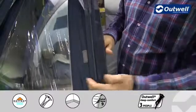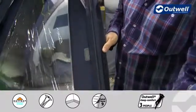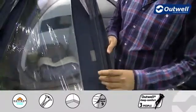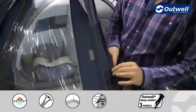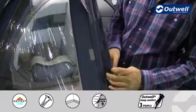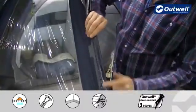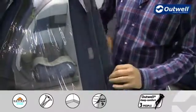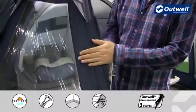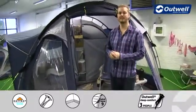What we then do is, if water does manage to get in behind that cover, you can just see here there is a channel just next to this zip here to try and take the water away from the first zip. If water does get through this zip, then there's an extra piece of material on here with another channel to take it away from the inside zip. And if I just flip this round, hopefully you'll be able to see that we actually tape this zip as well. So that ensures that that is waterproof behind here, and obviously you've got a lot of protection on there. So really just highlighting the detail that we go to make sure that you stay dry inside the tent.